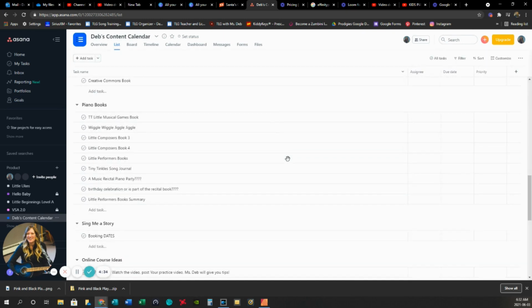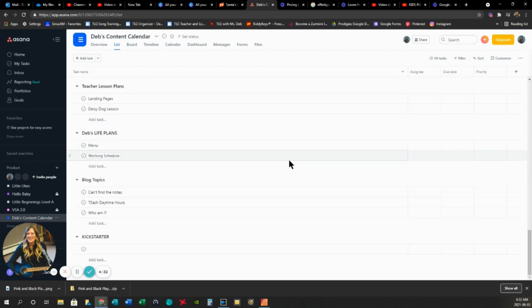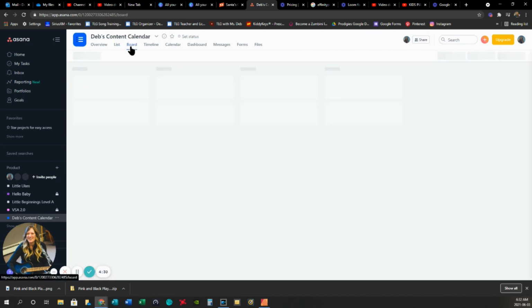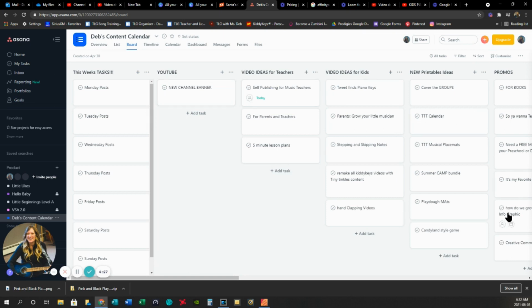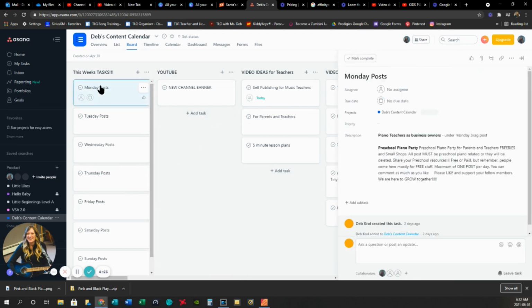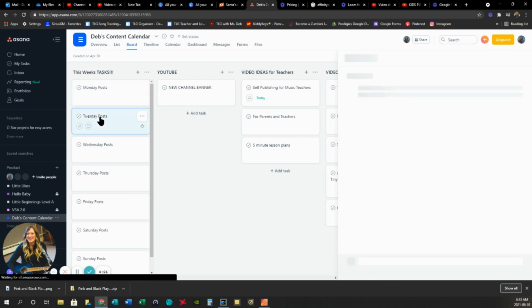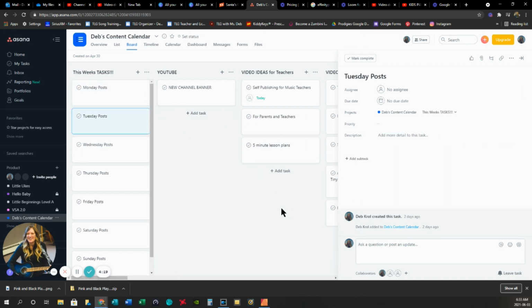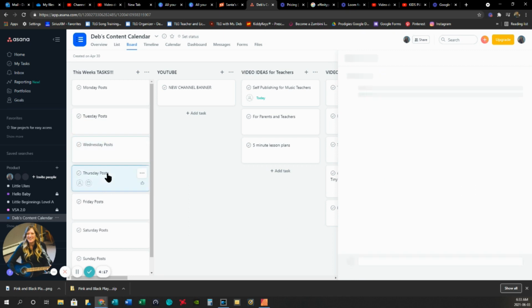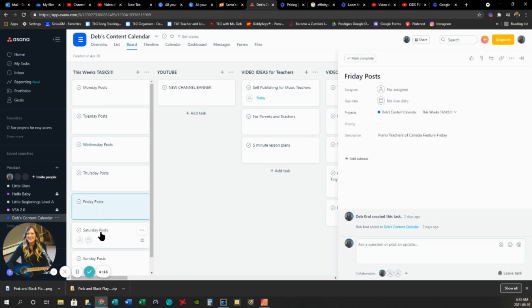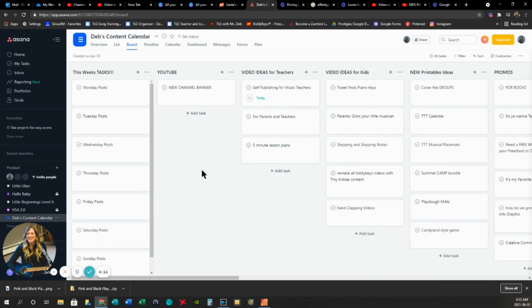So here I have, this is like a planner. And I can move things around. Actually, let's just show you on the board here. I can move all kinds of things around on this. I have tips here. Where can I post? Which I've just set up this week. So daily things, just to make things easier for me to access every day and know what I need to do today so I can plan out my day better.